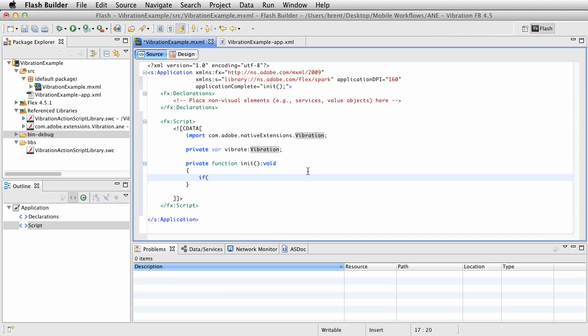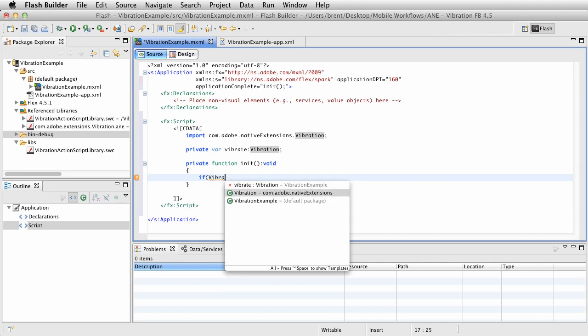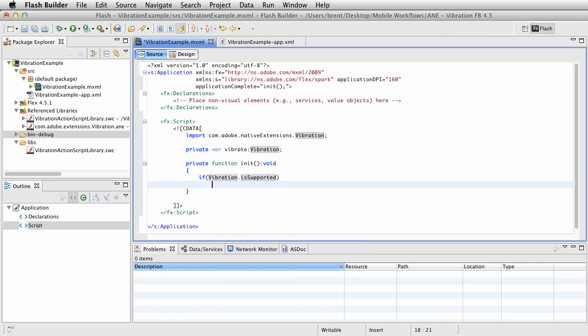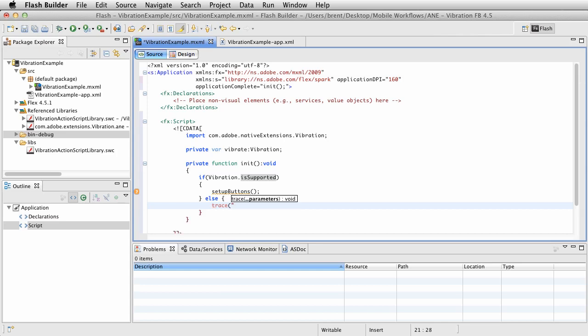I'm going to say if, and then we're going to call the Vibration class, if Vibration.isSupported, then we're going to go on and I'm going to call setupButtons, and I'll show you what I'm talking about here in a minute. Else, if it's not supported, then you need to do something else. Right now I'm just going to say vibration is not supported.